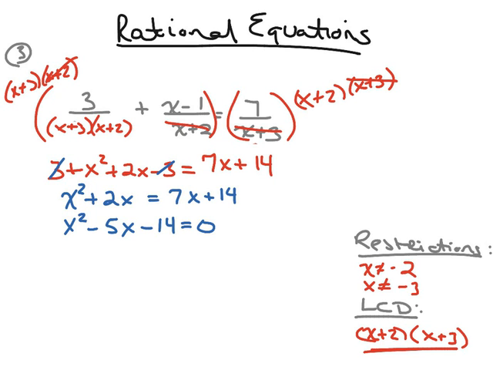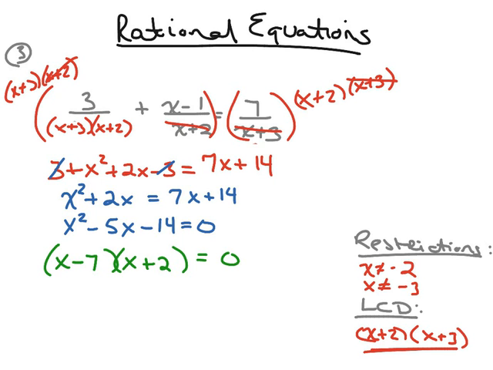Alright, now what I need to do is go ahead and solve for x, and I can use the graphing method. I think I'm going to go ahead and use the factoring method to solve this quadratic. I want to be looking for factors of x squared minus 5x minus 14. What I need are factors of negative 14 that are also going to add up to a negative 5. And in this case, those are going to be a negative 7 and a positive 2. Because negative 7 times 2 gives me a negative 14. And a negative 7 plus 2 adds up to the negative 5.